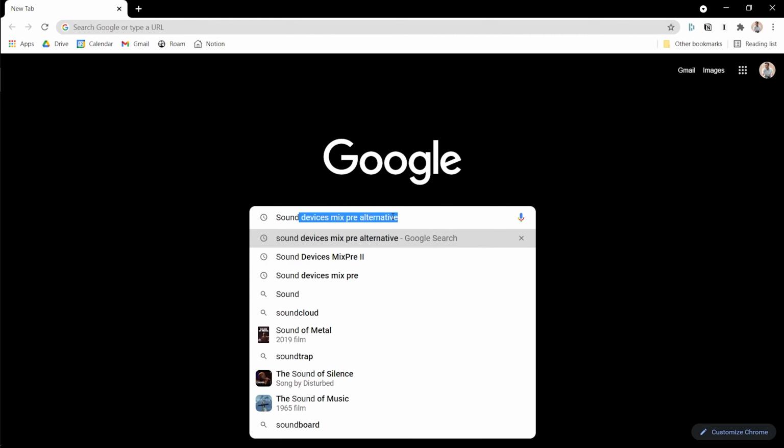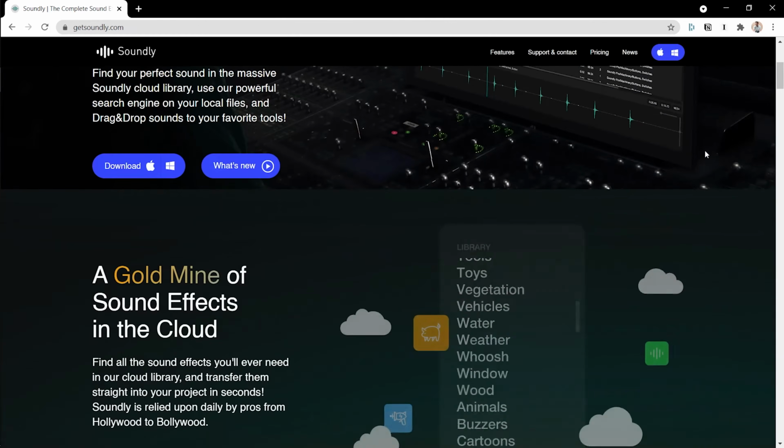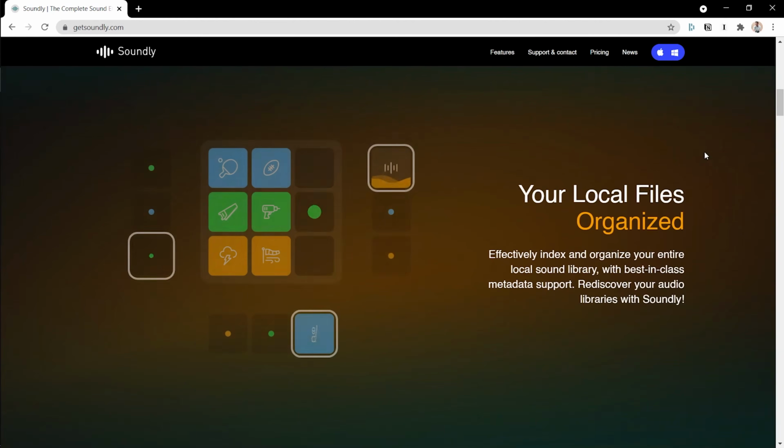Soundly is an app that I've been using for a few months now, and it has solved a lot of the problems I've faced within my sound design workflow. When you subscribe, you gain access to Soundly's own sound effects library, which exists on their cloud, and you can even link other libraries to keep them all in one place. No longer are you going to be searching for sounds in a bunch of different places. This app is literally all you need.